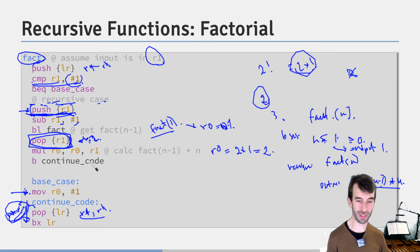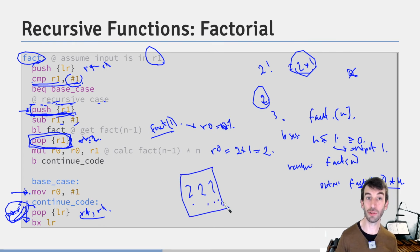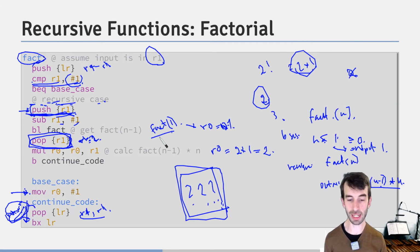So I'm not sure, looking at all this, this is kind of crazy, isn't it? Working on a few recursive functions would be a good revision task. You can also look back at the labs where you were looking at functions. There's a recursive function exercise there to do. Make sure you know how to do it.